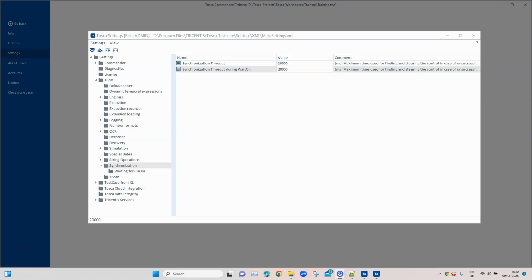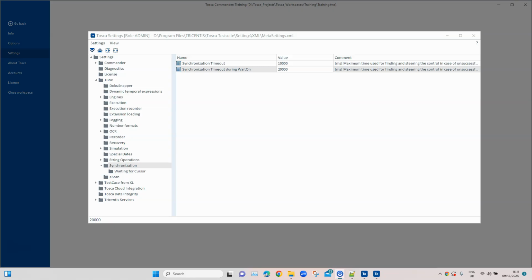Today we are going to talk about synchronization timeout. Now, what is synchronization? Well, it prevents a particular test step from failing when the application which you are testing requires additional time to reach its expected state. So, for example, if you want to click on a particular button, but it is going to load after some time in the application, or the application is taking time to load that particular element, then your synchronization timeout will help to wait for a particular time, which is defined in the settings.